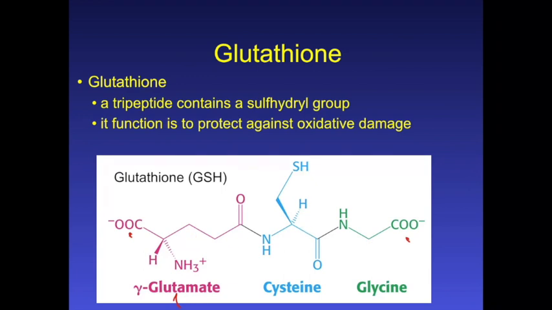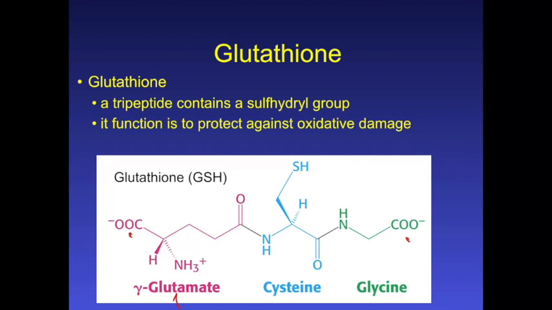But it's not just glutamate, it's gamma glutamate. What is different about the bond? Which bond is different than a traditional protein or peptide? Think about glutamate and its structure. There it is. The bond is connected through glutamate's R group acid and not the acid on the alpha carbon, which most proteins or peptides do.